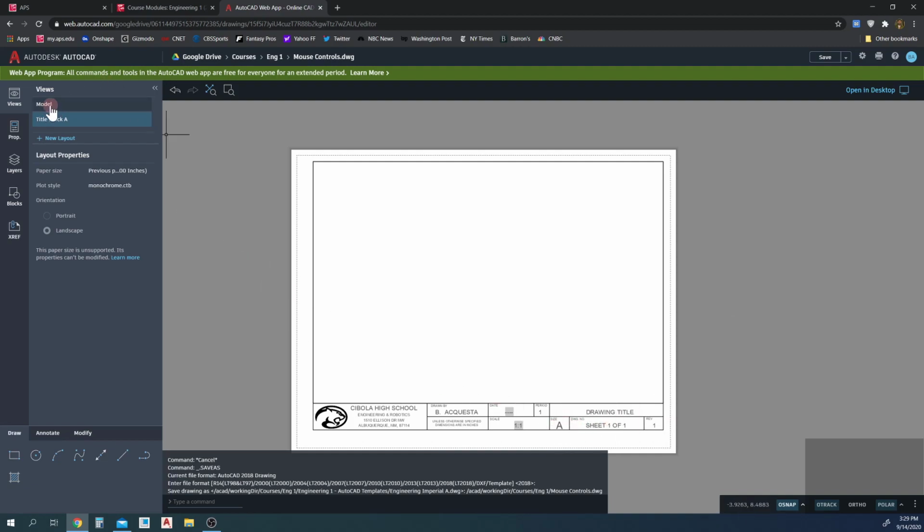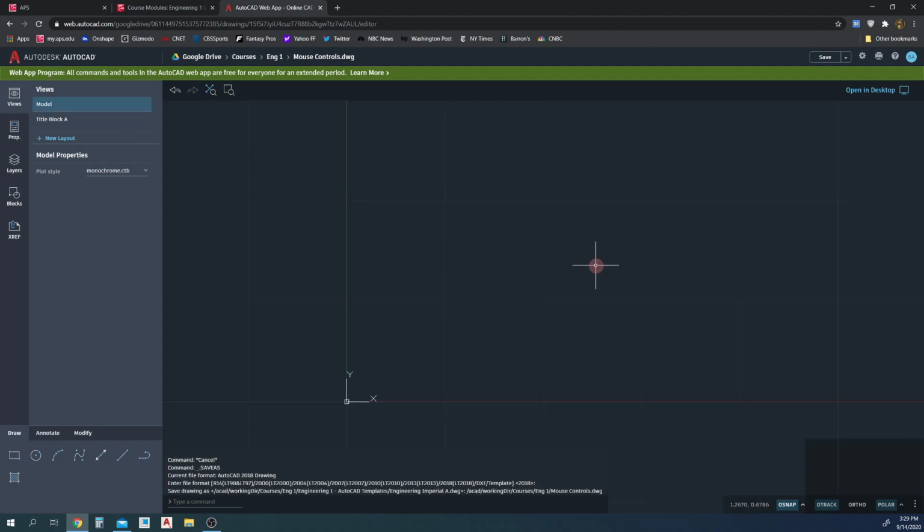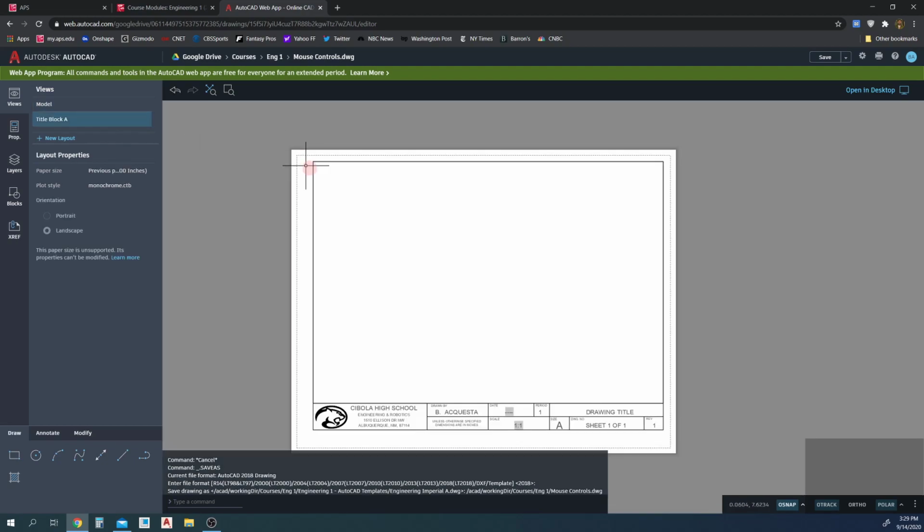And then the model view, whatever we draw in the model view, and then it shows up in our printoff. One thing about the printoff, and I'll mention this later as well, it's not centered, and it's like that for a reason, because the templates in class, when we create PDFs in our Windows-based computers, it always, for some reason, doesn't have it centered correctly once you plot the PDF. So I have accounted for that.